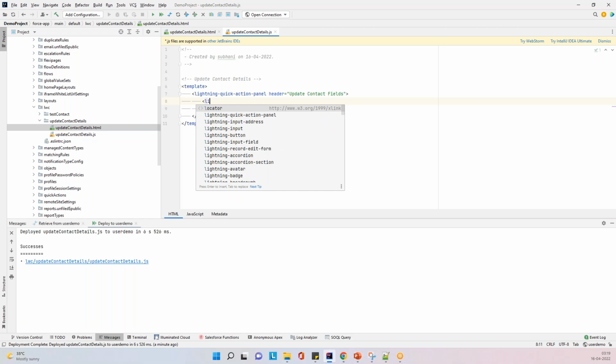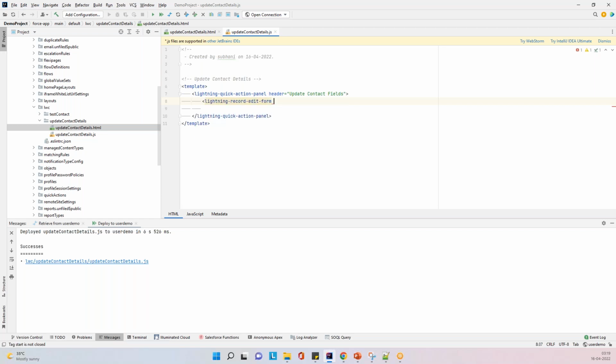So I'm going to call the Lightning record edit form here, and we need to pass some of the required parameters. The first one is the record ID, and we already declared it in the JS file. So this field will pass the record ID, and as a second parameter, we need to pass the object API name.